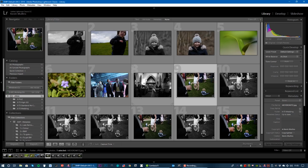But by and large, this is the way that I would edit any JPEG file that came straight from a camera. Now, with that in mind, it's worth remembering that the Fujifilm cameras allow you to save up to 7 custom settings within the camera itself, and actually so does Canon and Nikon and all of that kind of stuff. So your own different recipes will apply, and you will have your own different variants of those things.